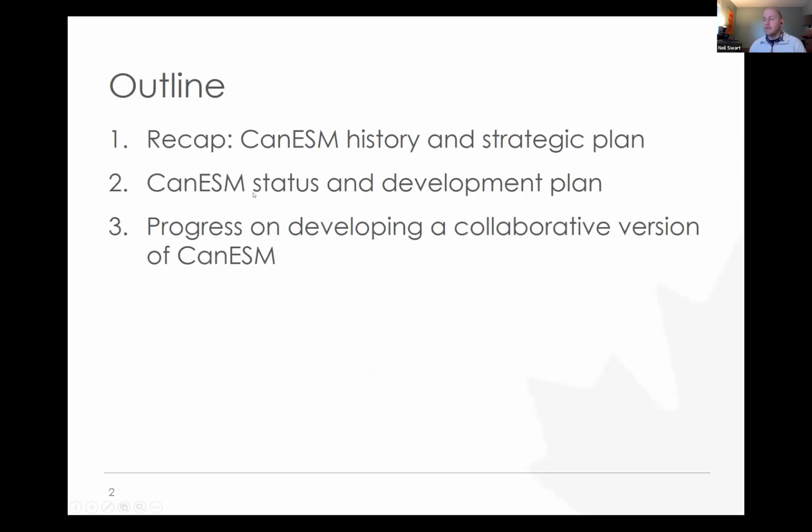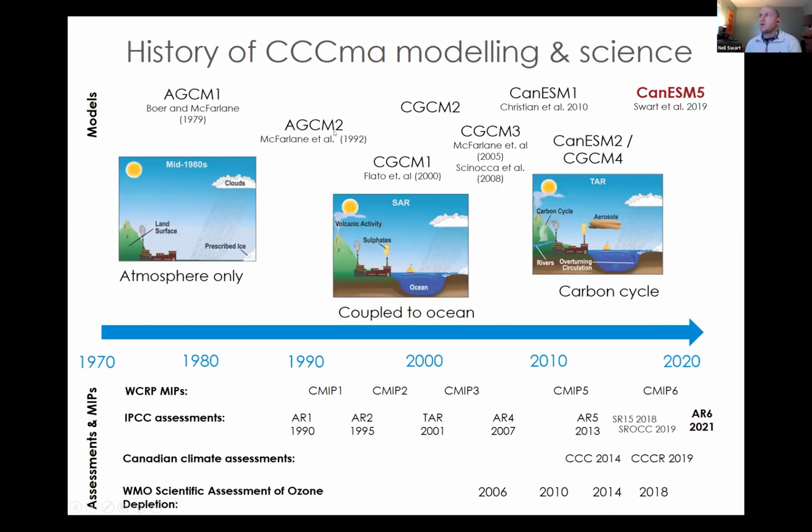Okay, so that's basically what I want to tell you about today. Last talk, we discussed how CAN-ASM has this pedigree going back about 40 years. Certainly some of the components within CAN-ASM have been collaboratively developed, but because of more strict computing policies, that has tapered off over recent years. So really this activity is to try and reinvigorate that collaborative development of the model code.